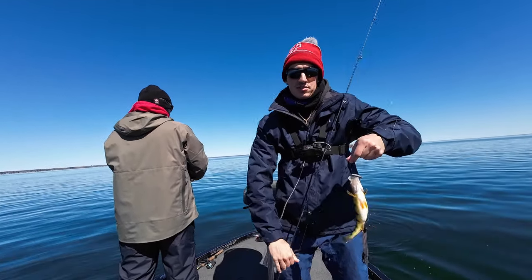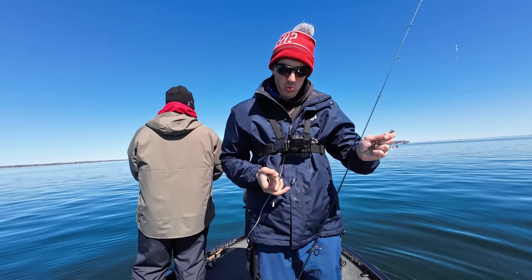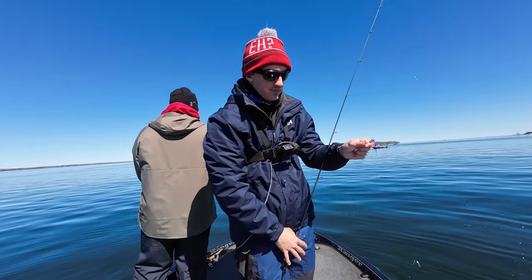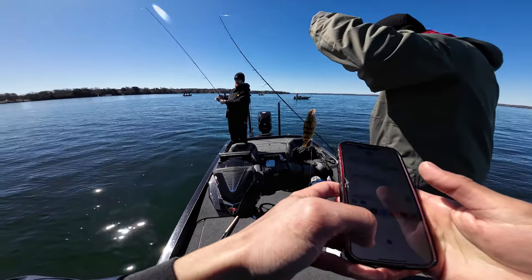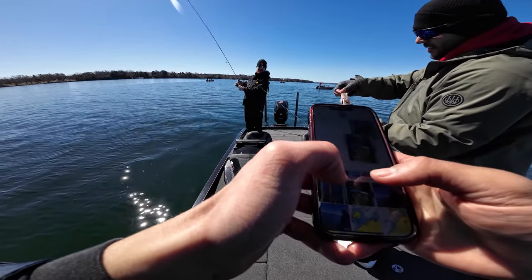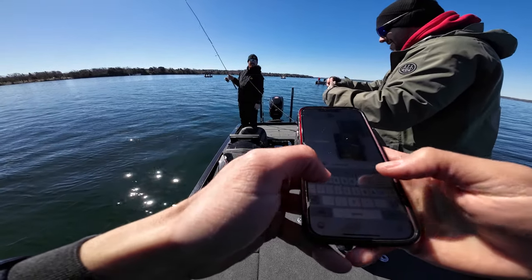Back to bass cast, baby. Oh, that's a smaller one. No, this is a keeper. Keeper, but you've caught bigger ones. We can focus on bigger ones to keep now, because we got a lot in there. How many?